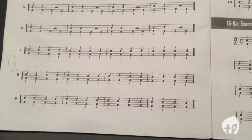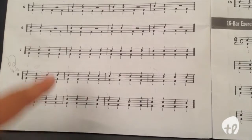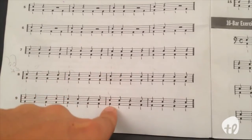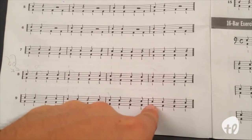1, 2, 3, 4. Watch out for numbers 8 and 9. Usually people have a hard time getting beat 1 of the next measure.